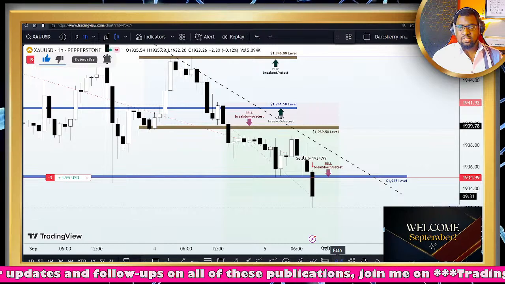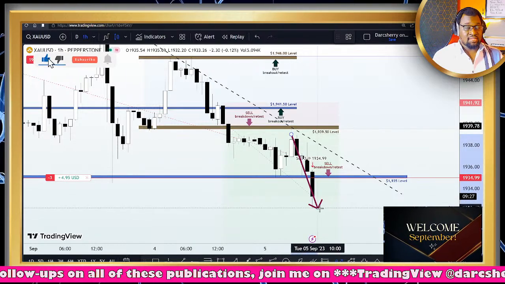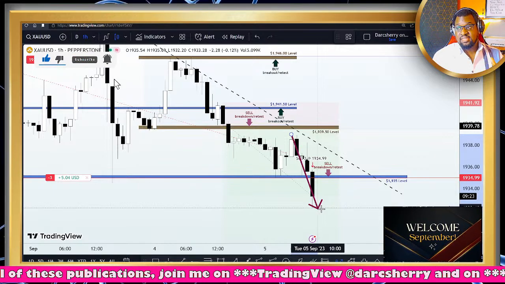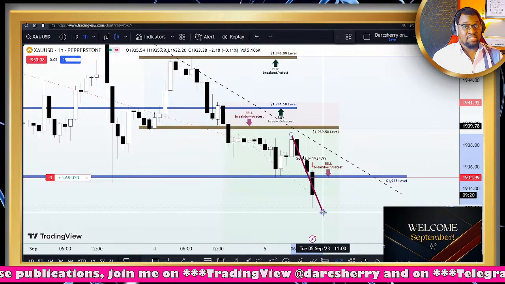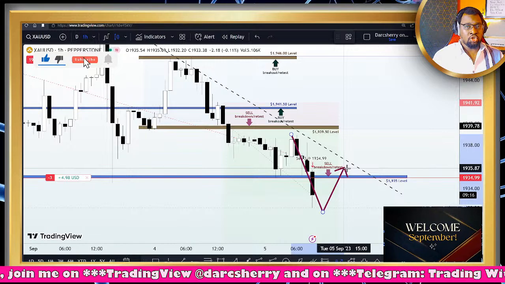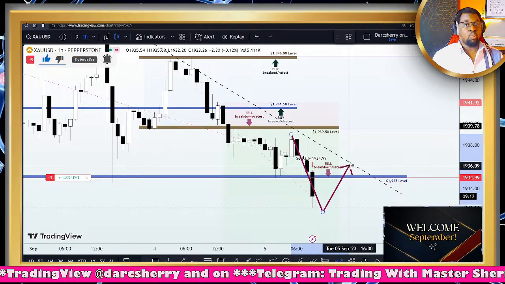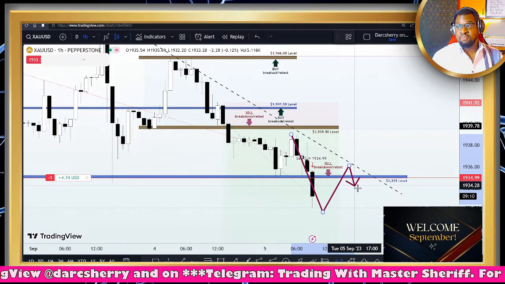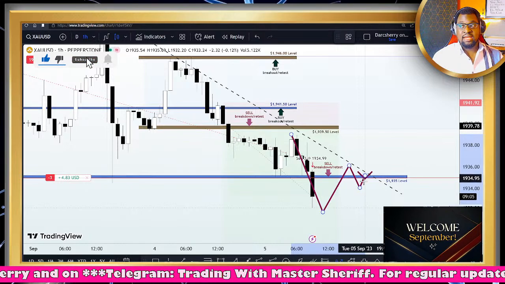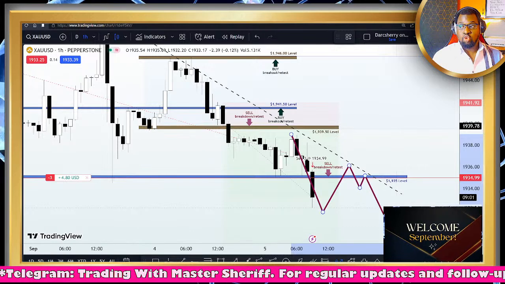We all know from a technical standpoint that whenever price breaks down a key structure such as the 1,935 level we have here, there are chances that we could have some retracement phase go on in such a way that price comes back into structure. It could be the 1,935, it could be the descending trend line, where the appearance of selling pressure around this area will further give us confirmation that sellers are likely going to be dictating the pace going forward.